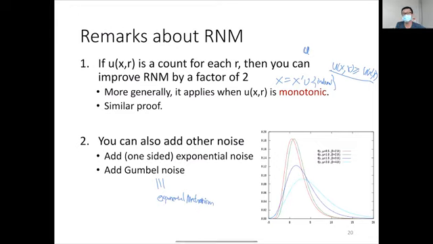Each one of these different noises that you add to report noisy max has slightly different distributions, but qualitatively they all behave more or less the same. But the version of report noisy max where you add the Gumbel noise, and the fact that it is equivalent to the exponential mechanism, sometimes implies a more parallelizable and therefore more efficiently implementable algorithm in practice. This is sometimes known as the Gumbel max trick from the machine learning literature. I'm not going to be talking about it.